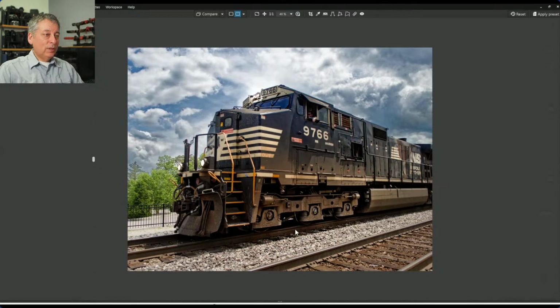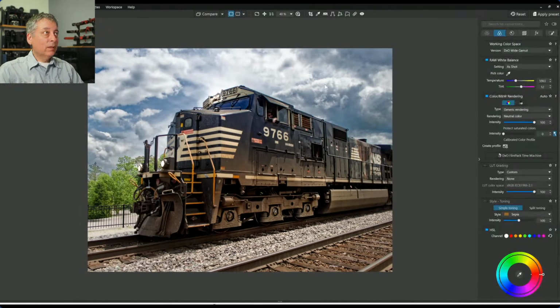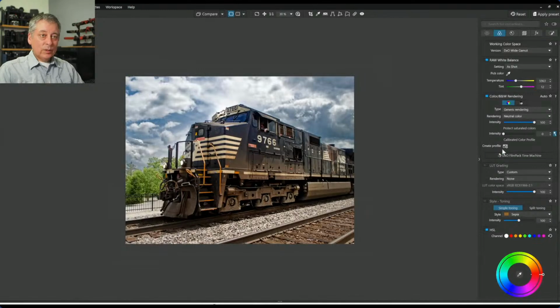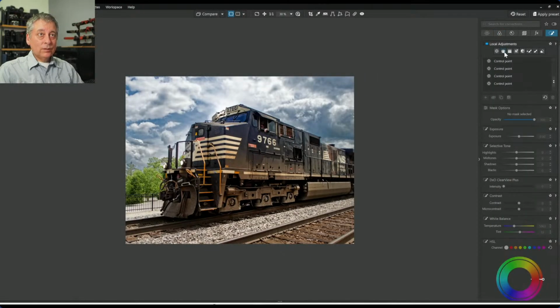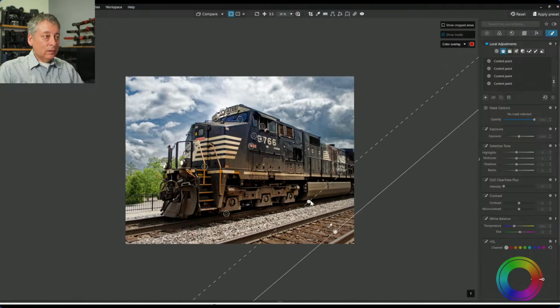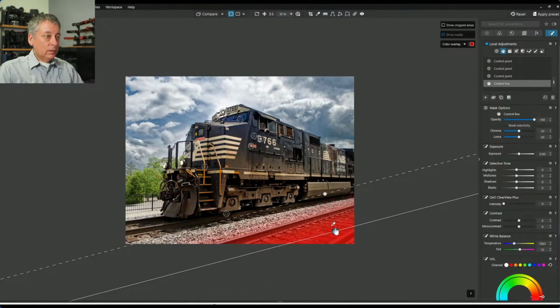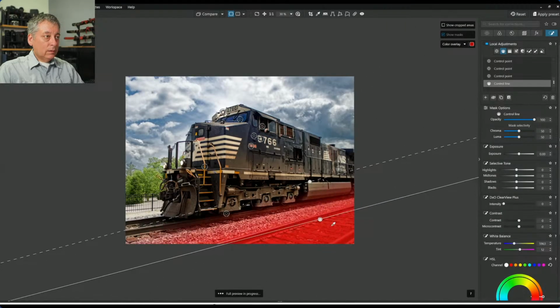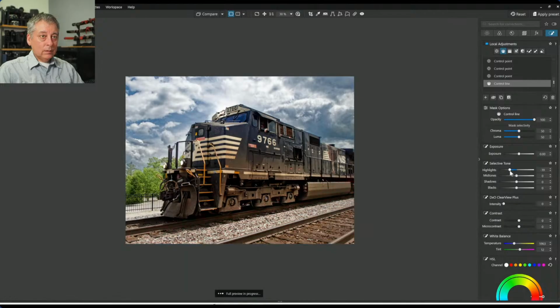Actually, I probably should have done something with the tracks here. Last thing is these tracks. Let's just use a control line and pull the highlights and the blacks.